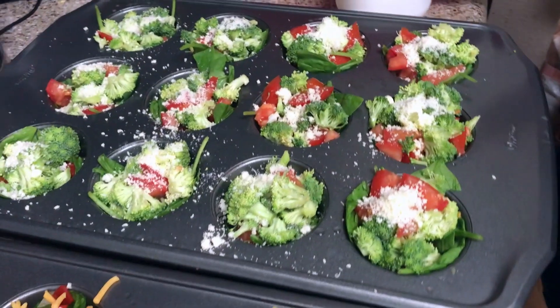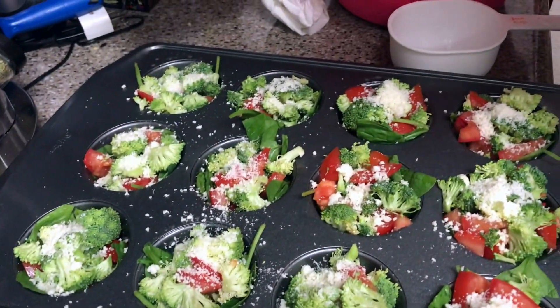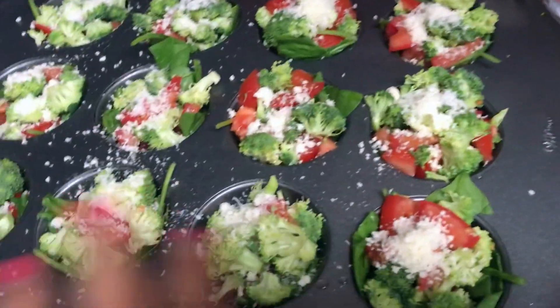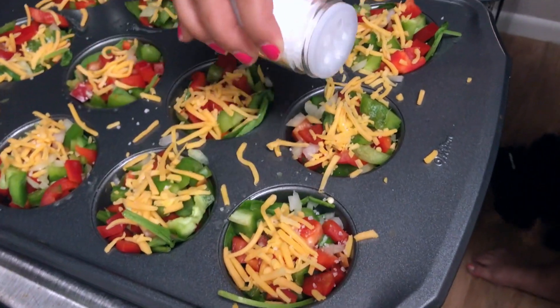I did cut a lot of both ingredients, which is fine - we usually do this all the time because now that we go to the gym we have to cook our meals right when we get back home. It saves time on dicing. We'll store the extras in the refrigerator for later in the week. Now we're going to add salt and pepper seasoning to each one - just a little sprinkle. It's just to taste, however much you like.